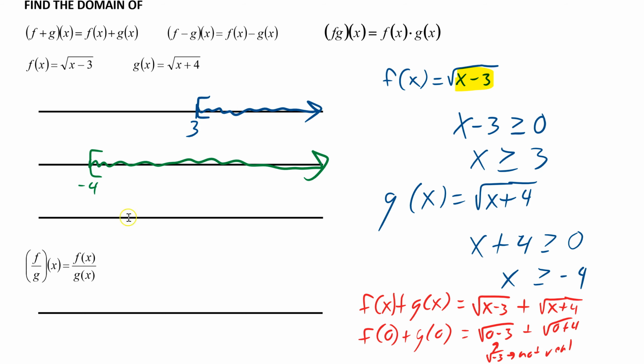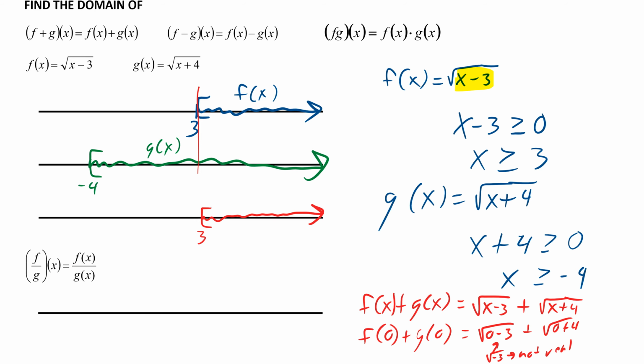So nothing over here is going to work in the blue one, into our f of x. So this is our f of x, and this is our g of x, and we need numbers that we can plug into both. So we can't plug anything in here until here. So right here is our intersection point. So that is the domain of our two functions being added together. And it doesn't matter if you subtract them, multiply them, or even divide them. It has to be able to plug into both functions.